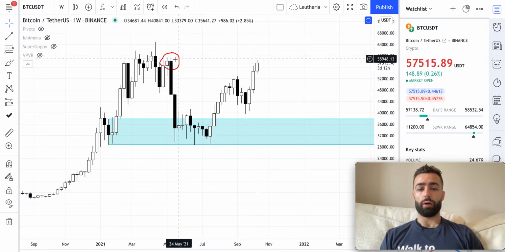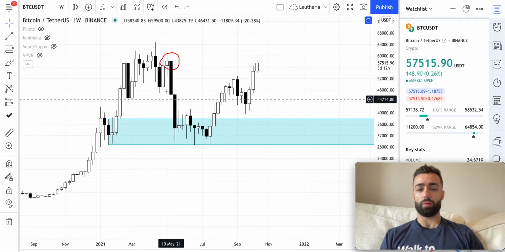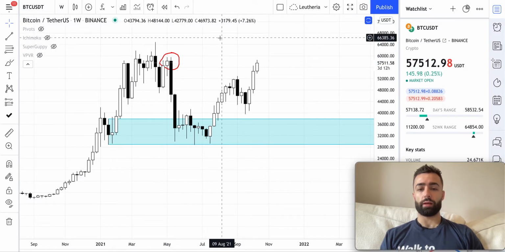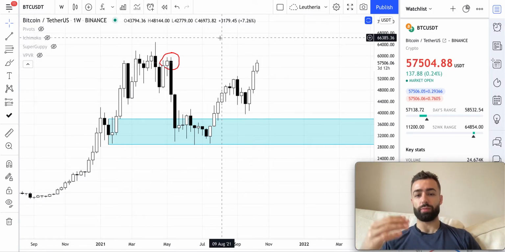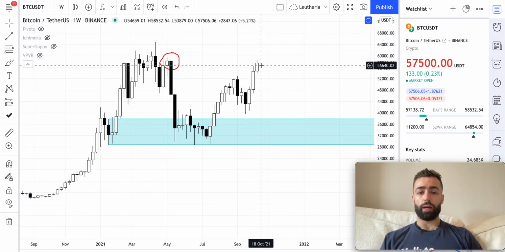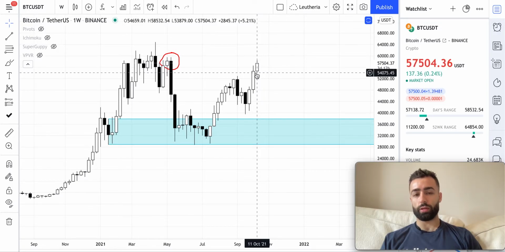So if we go above this high, what's going to happen is the people that went short here, that have their stop losses above here, are going to say, okay, now I'm going to exit my short, which means I'm going to buy my position back, which adds buying pressure to the price of Bitcoin, causing the price to further increase. But what that can do, and what the whales in the market might do, is they might be looking to go short on Bitcoin.